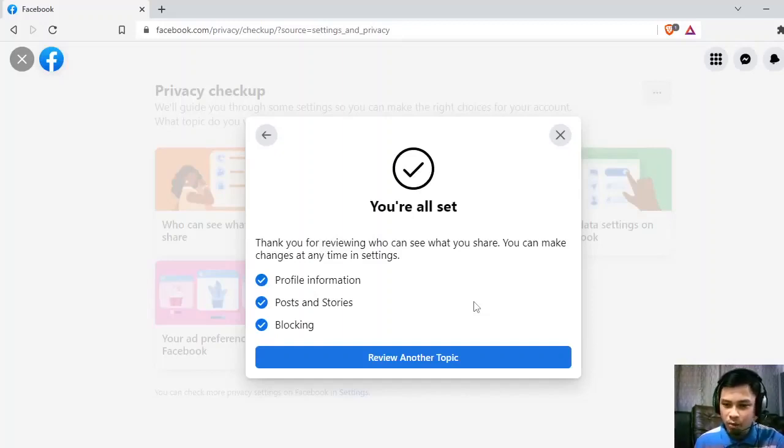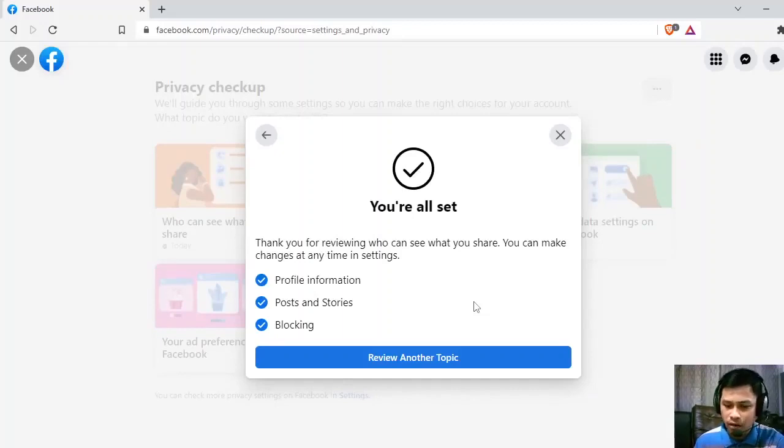Even if you use some other method like downloading the old version of Facebook Lite, it is not going to work. So the only method you should do is to secure your Facebook information by doing this method. Like I said, Facebook's lock profile only works for newly created accounts or dummy accounts. So, yeah, that's how it works.